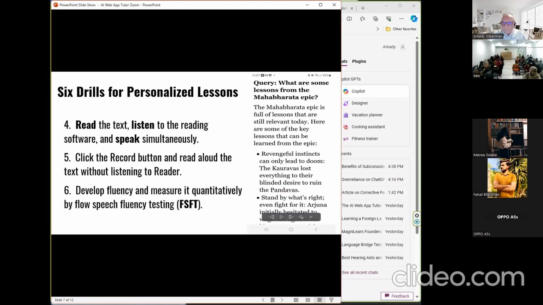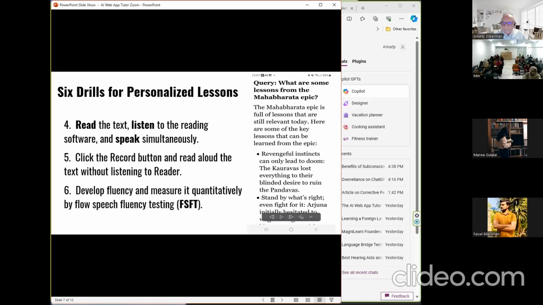I will explain again the difference between conscious and subconscious. If you perform only 2 actions, for example, reading and listening, that is conscious learning. It's memorization. When you perform 3 actions, reading, listening, and speaking, you automatically activate your subconscious part because our brain is not designed for multitasking. If you start doing multitasking, then it automatically activates the subconscious part of the mind, which is much more powerful than our conscious mind. And this fourth drill is the most important.